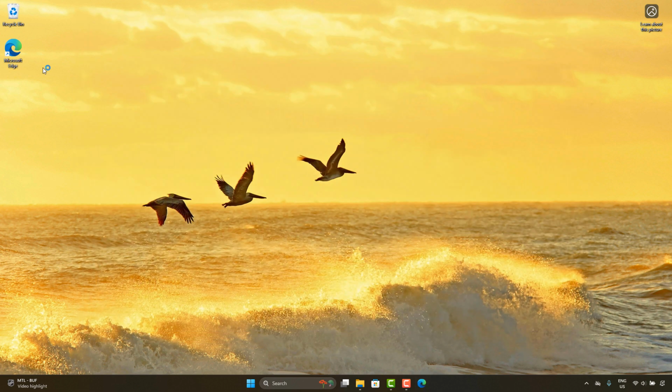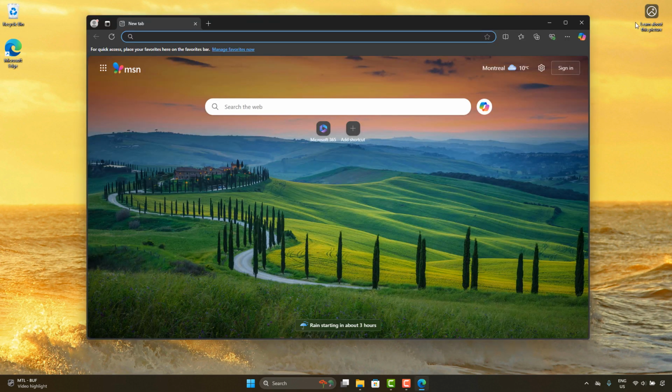So the second thing I typically do is I change what the homepage is, because right now, if I close Edge and reopen it, the page that comes up is this again. Now it's better than it was before, but my goal is to have Google here because I use Google all the time. I'm not interested in using MSN and searching the web.